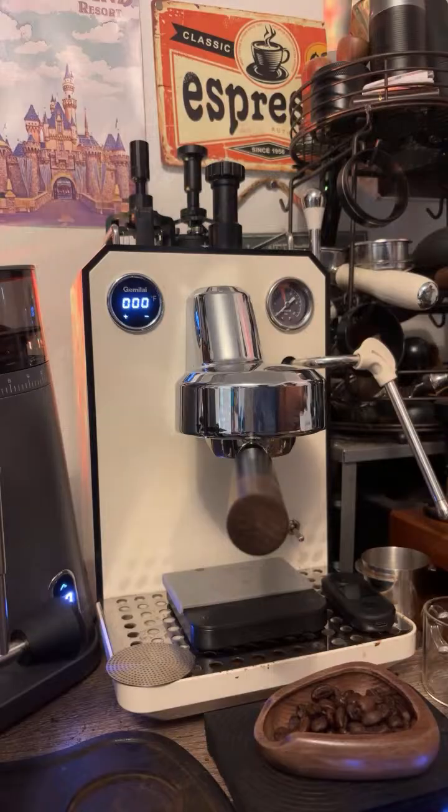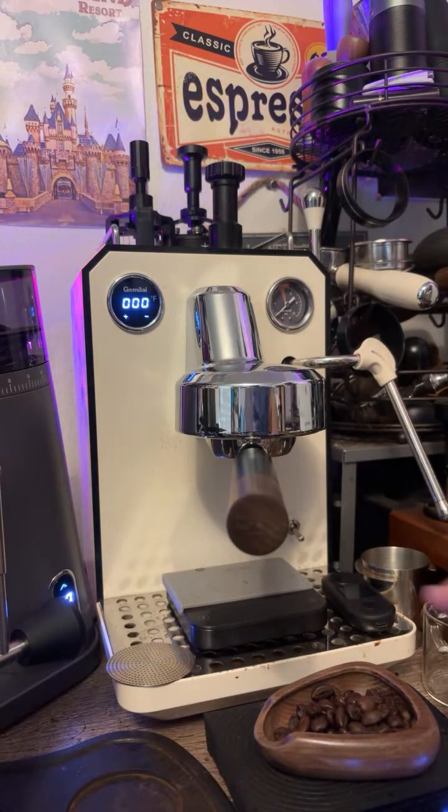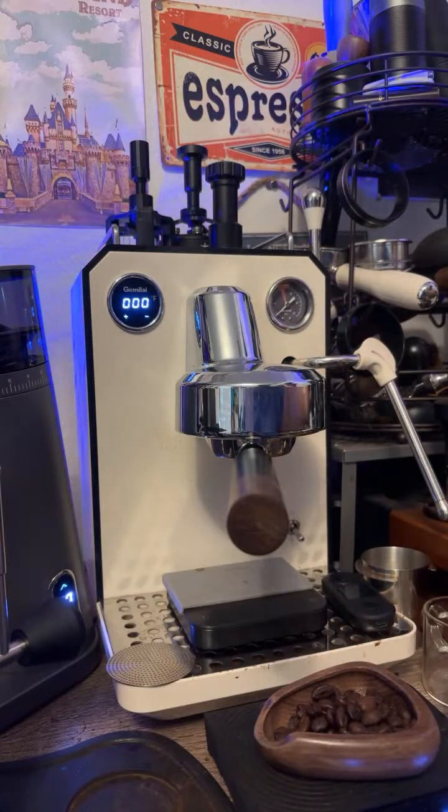Okay, so let's go ahead. We're going to do 18 grams to start off. This is 18.9, so it's a little bit less, but that's okay.